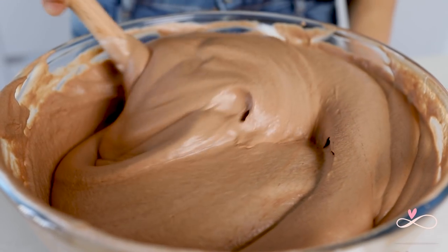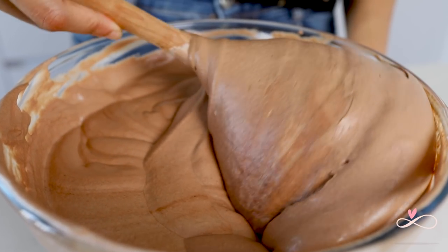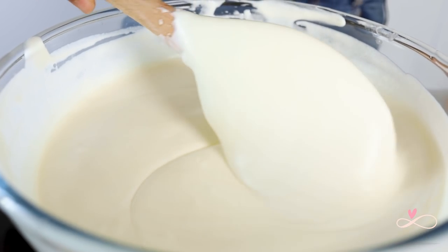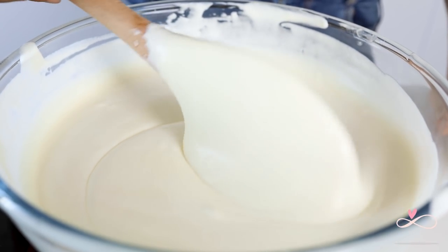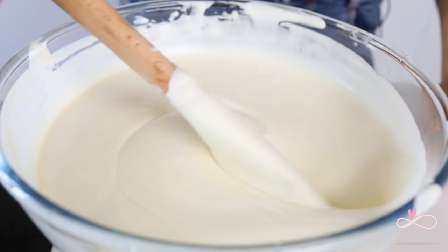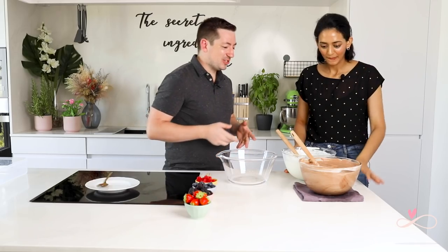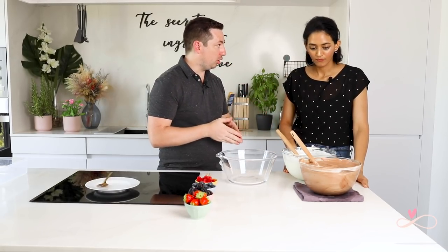Now you have about 5 to 10 minutes to set the two chocolates together. Same with the white, they're more or less the same consistency. It's also very important because if they're different consistencies, when you make the mousse at the end, the dark chocolate will be harder than the white chocolate, so it won't come out cleanly. So we have both our chocolates ready. We just mix them. You don't want to take too long to do this part.